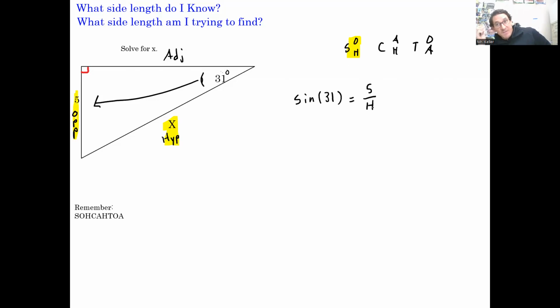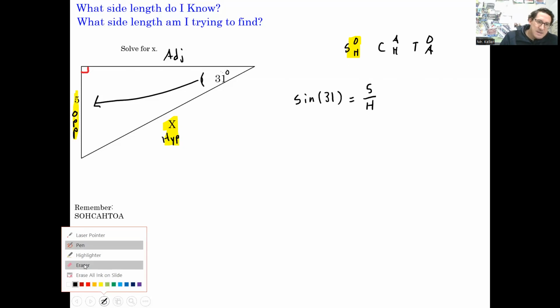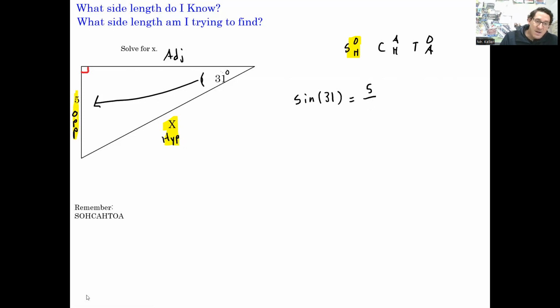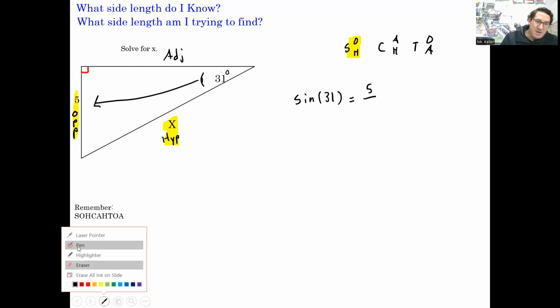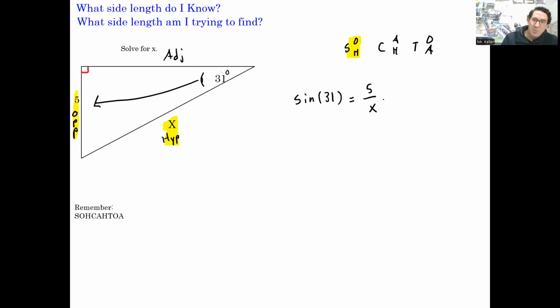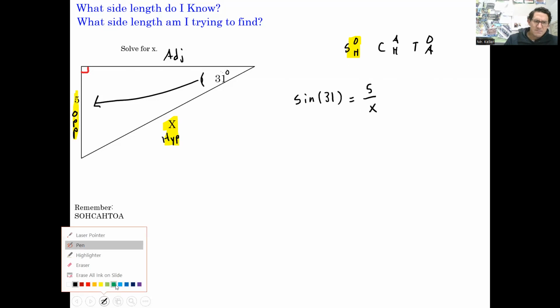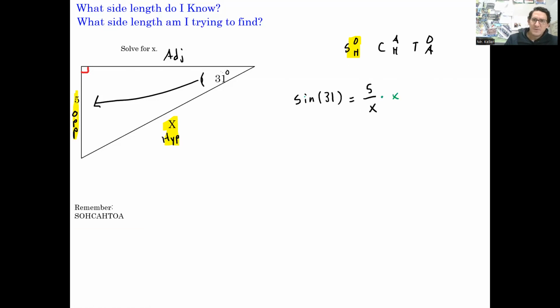Notice this one's a little bit different. I put an h instead of an x. Let me fix that. On the other ones, the x was on the top, which made it a little bit easier to solve. You just had to multiply by the bottom. This one is going to take 2 steps. Here, we'll do the whole thing. So multiply both sides by x to get the x out of the bottom. I'm showing it separately because it's more than one step here.